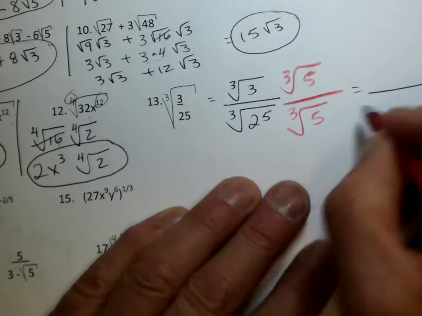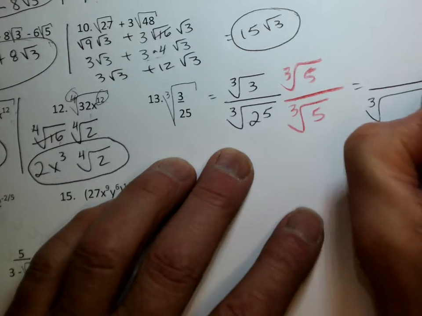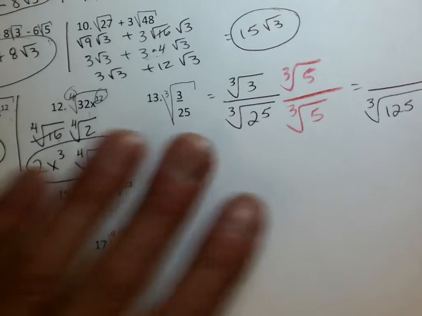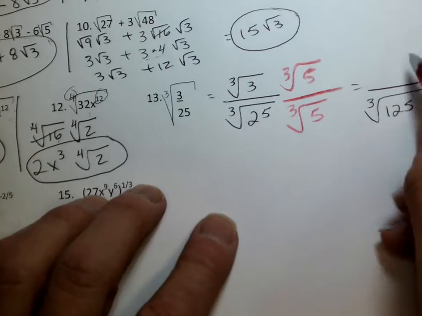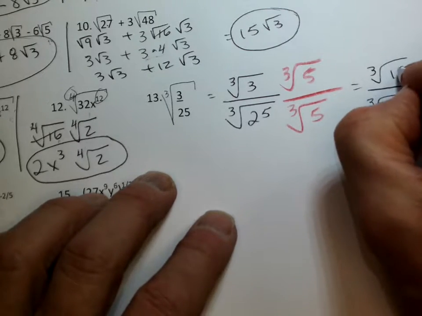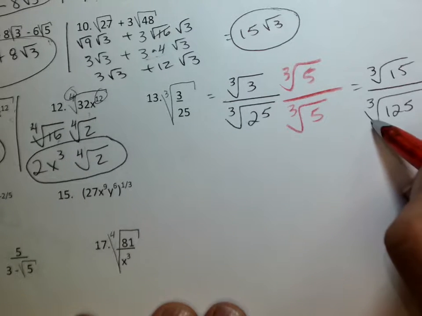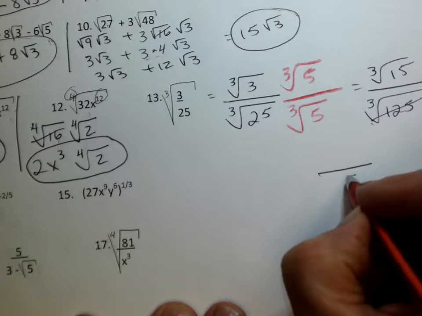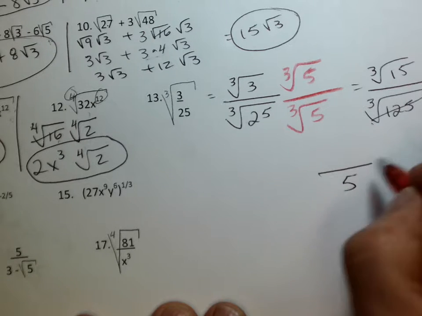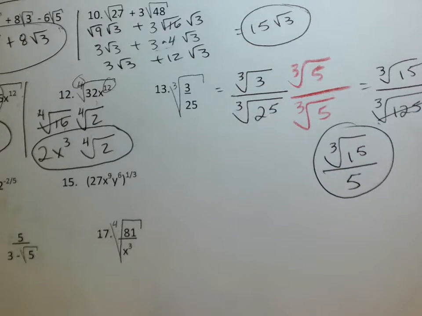So on the bottom, or the denominator, is what it's really called, we're going to get the cube root of 125, okay? Which, that's kind of nice because it becomes plain old 5. The numerator, we really can't do much with it. We multiply it, make it a cube root of 15. It is an ugly number, but we don't care if we get an ugly or irrational number on the top. But in the bottom, or the denominator, we do. So we can take the cube root of that, which is plain old 5, and up on the numerator, we'll just leave it as the cube root of 15. Okay? There, we've rationalized the denominator.